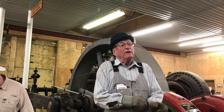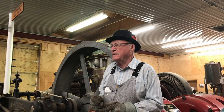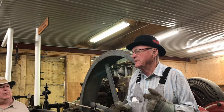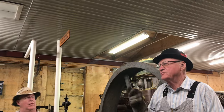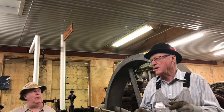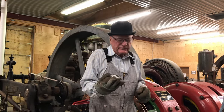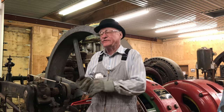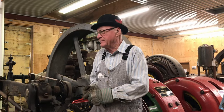So Edison, the cost of a light bulb in 1890 was the equivalent of a tradesman's daily wage. You had to work a whole day to buy a light bulb. But it's a big improvement over having gas jets and open flames. So the average house, you might only have two or three light bulbs. And when you're ready to go to bed, you turn the light bulb off, right? Because you only got maybe 1,000 hours out of a light bulb. So there were three big major manufacturers. There was Edison General Electric. He had 45% of the light bulb market. There was George Westinghouse. He had 25% of the market. And there was another company called Thomson Houston. He had 25% of the market.